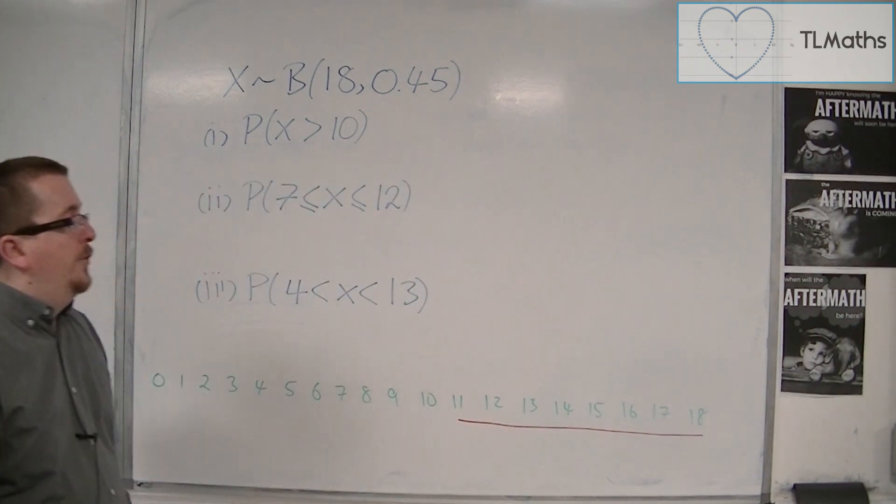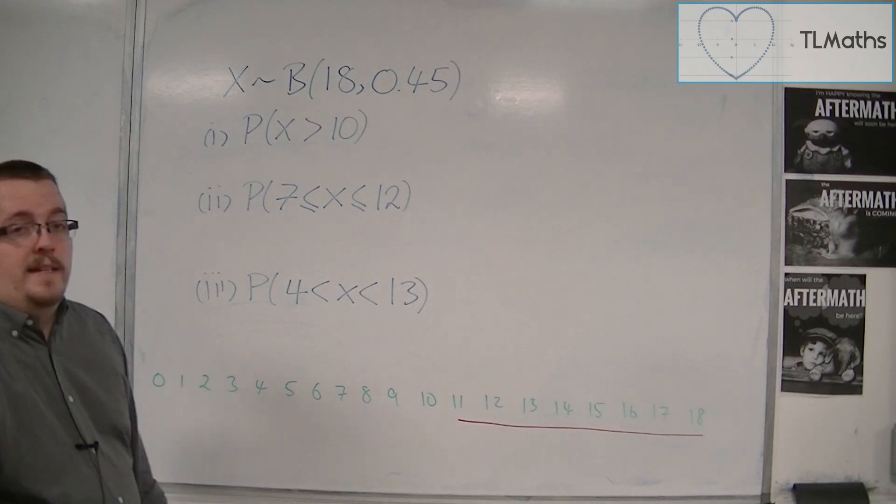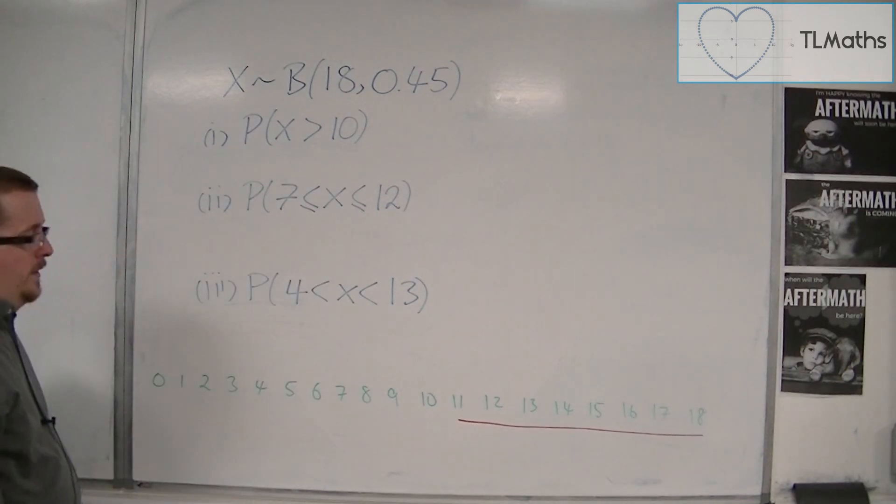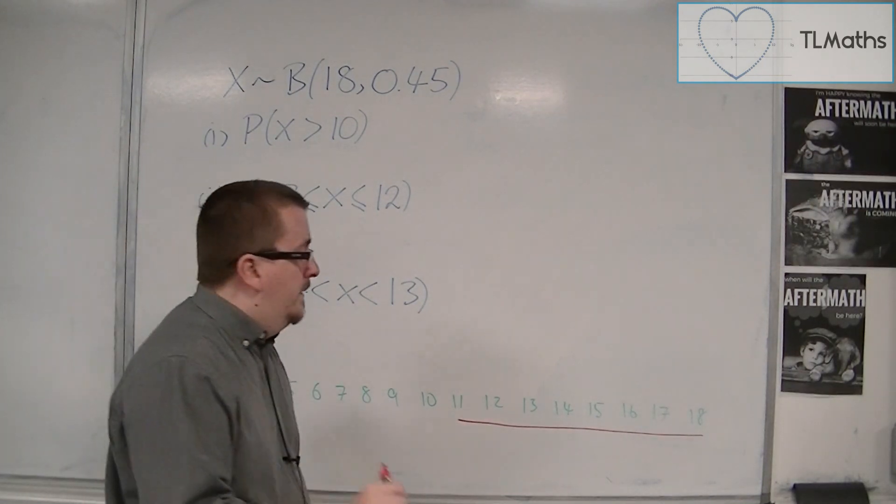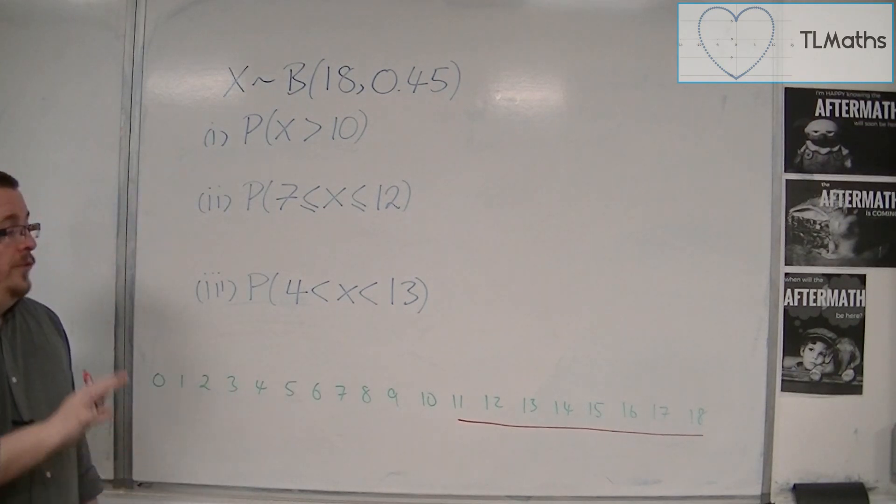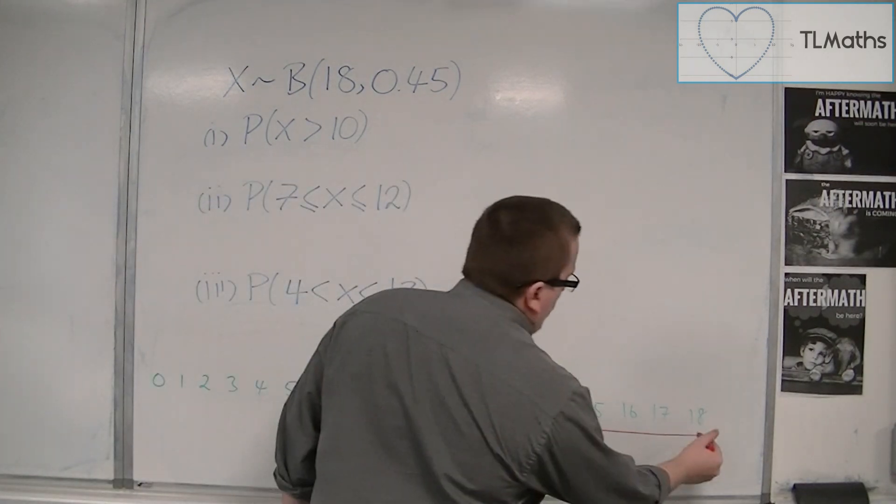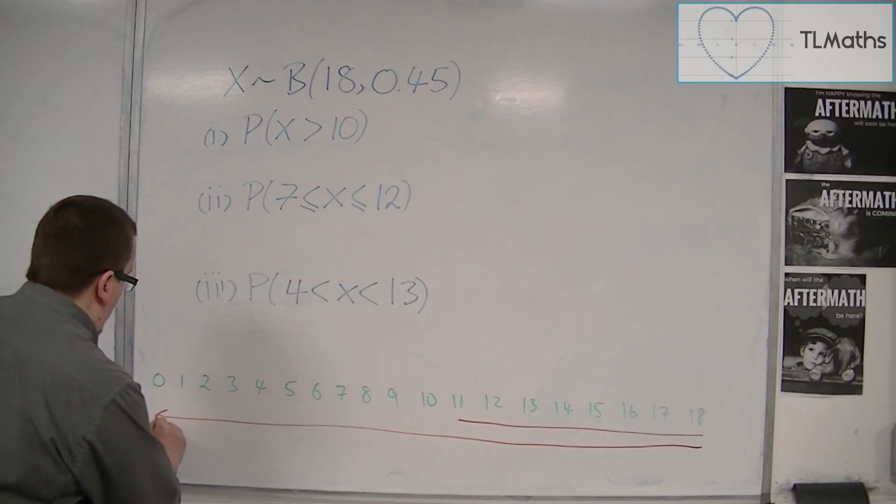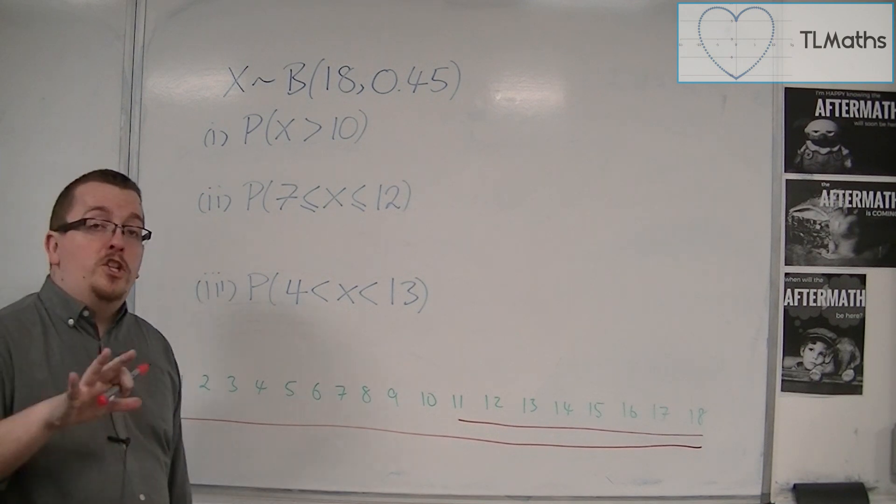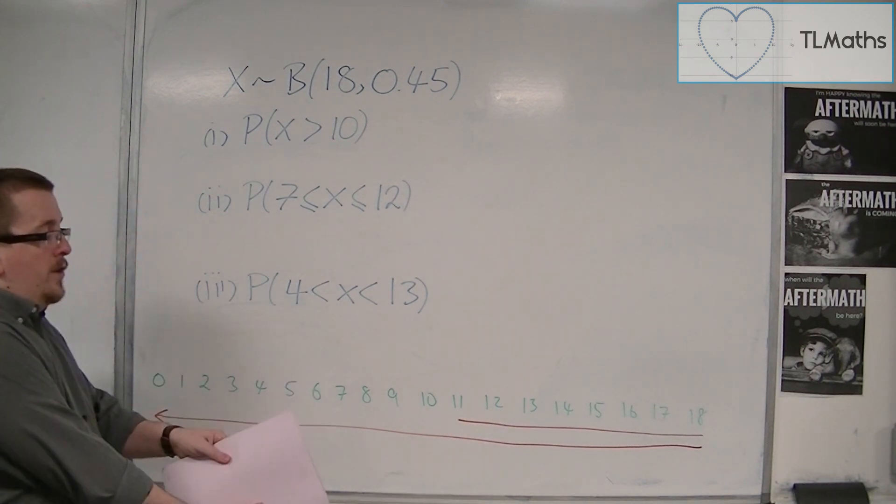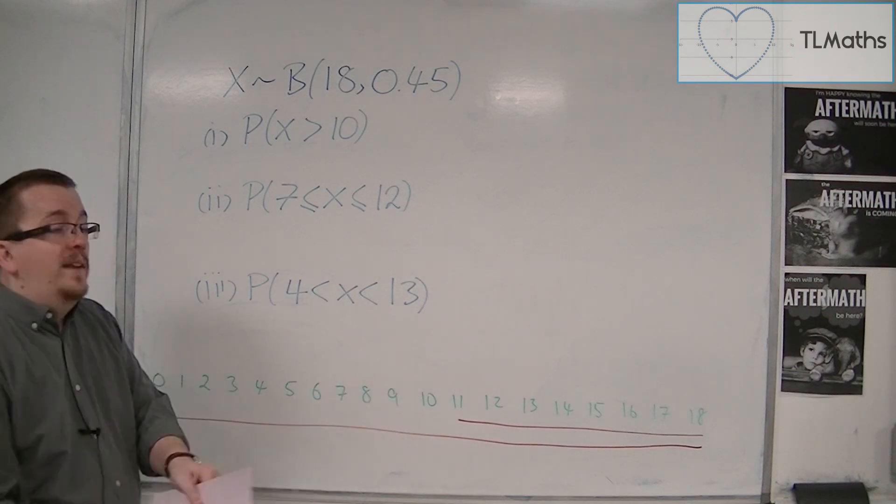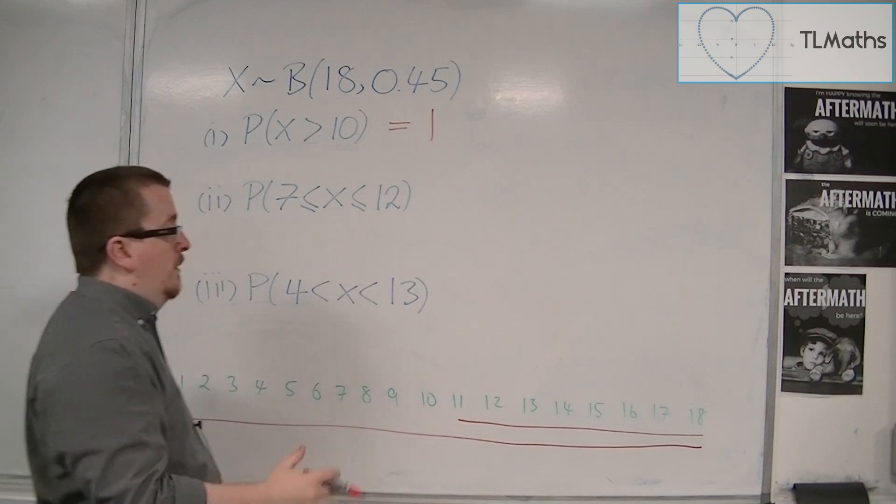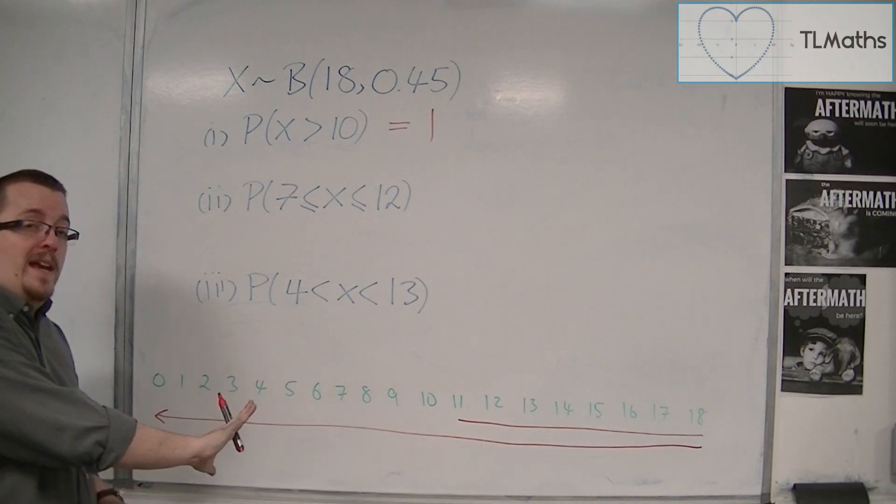So 11, 12, 13, 14, 15, 16, 17 and 18. Now, I can't look that up in the tables. But if I'm cunning, I will be able to look up 18 and down, so 18 all the way down to 0, which I know already. I don't need to look that up. I already know that all of those probabilities would have to add up to 1.